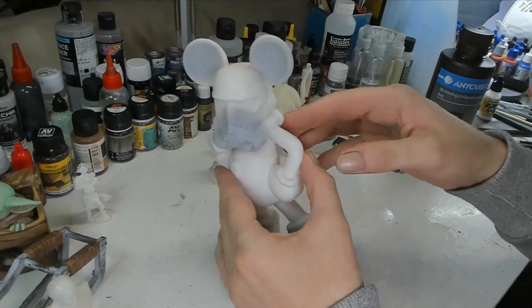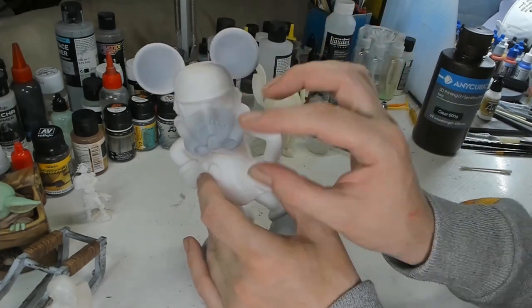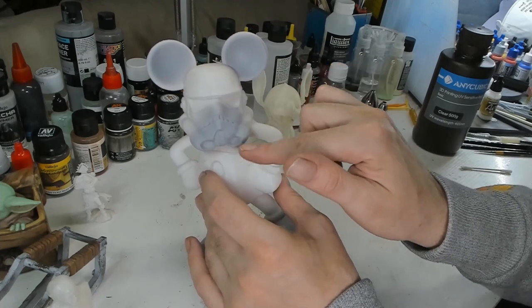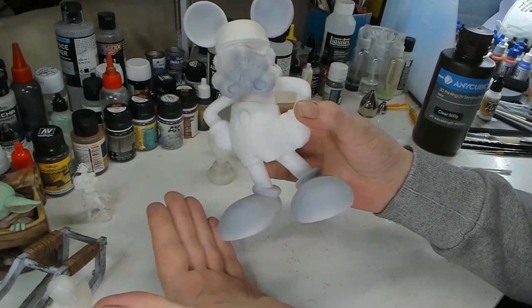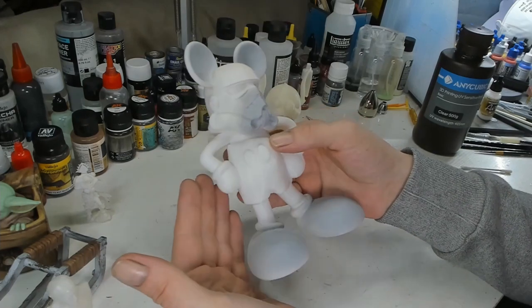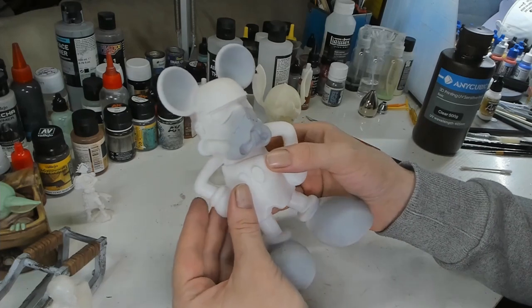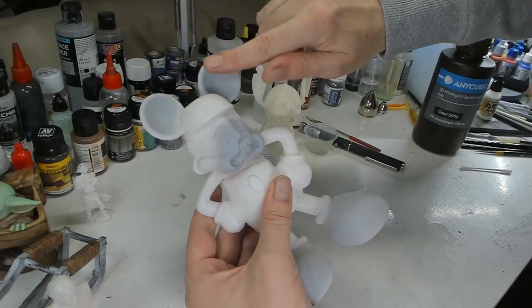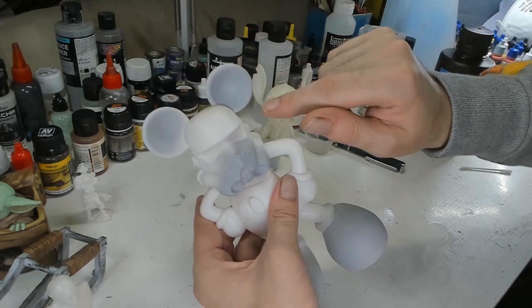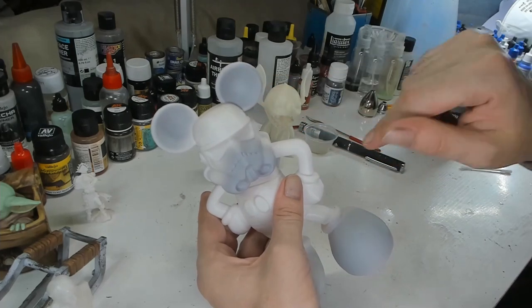So if I'd have spent, say, just another half an hour cleaning up some of these areas a little bit more, this would look just as smooth and clean as an SLA print. You just have to put that little bit of extra time and effort in there. Like I say, I've not even bothered properly sanding this. I just gave it a quick job, and it took a print that was like that. I made it like that in just a few minutes.